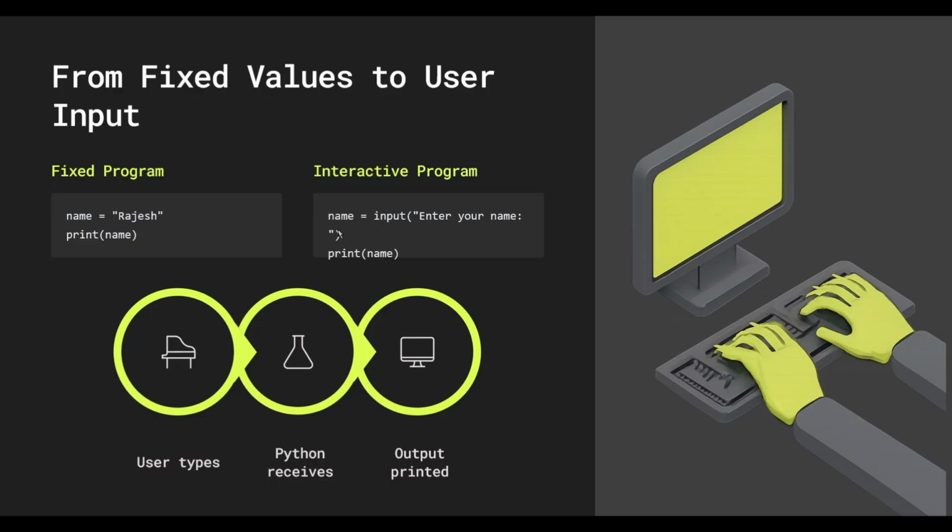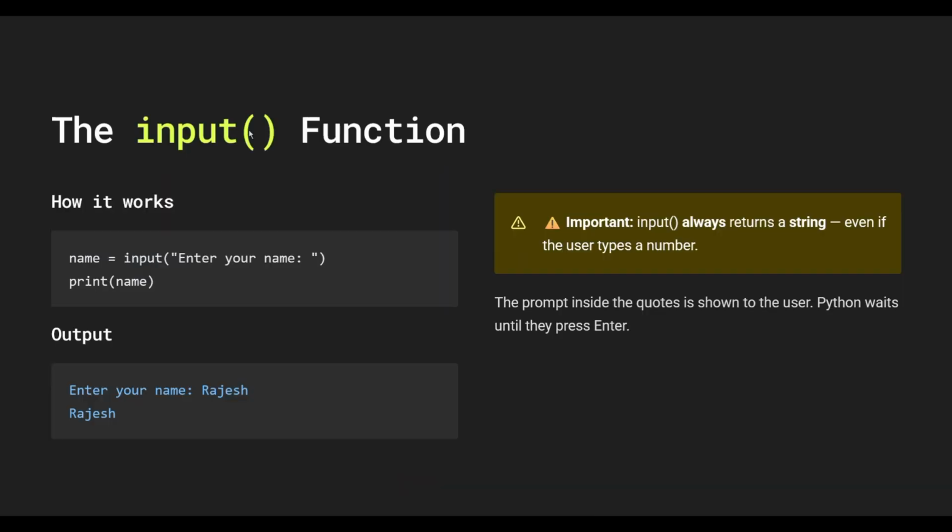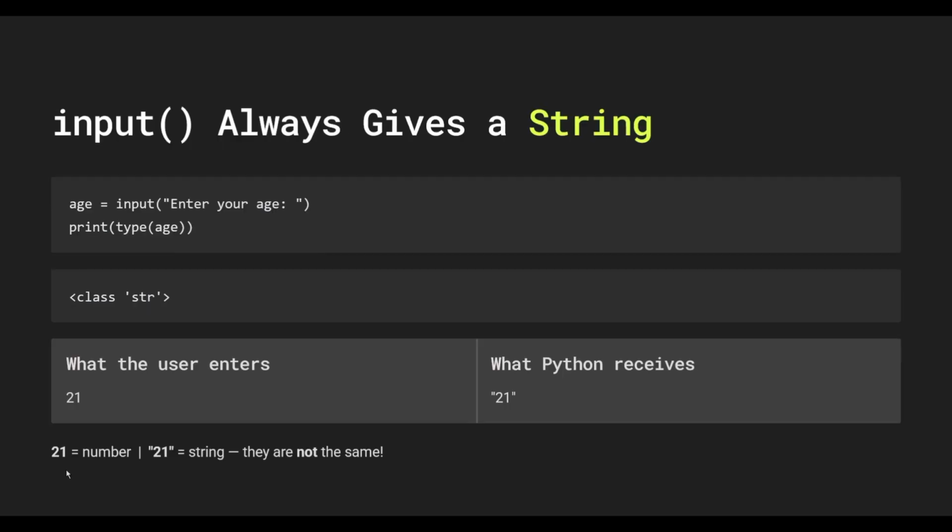You can see what we are doing here. Come to the next slide. Here we have the input function, which we already saw in the previous slide. The input function does nothing but take input from the user. And always remember, input takes any kind of value, even numbers, in string format only. It could be any data type, but the input function will always take it as a string. To handle that situation, we have something called typecasting. So let's see typecasting here.